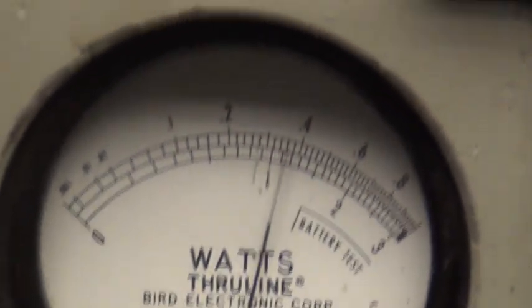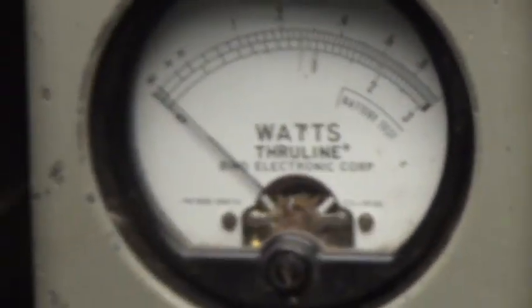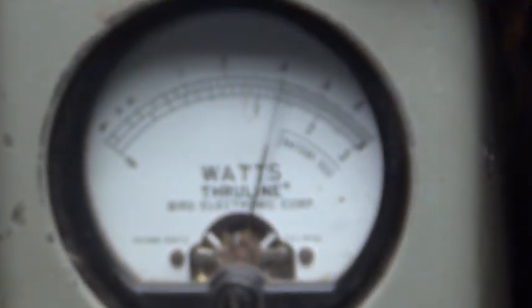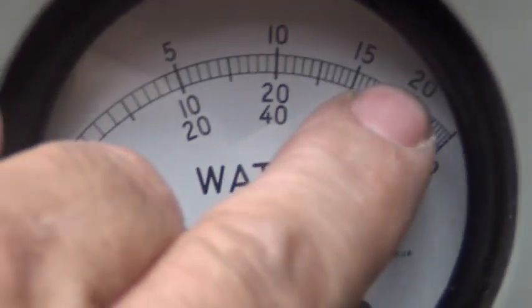Got the power turned all the way down. Got my watt meter set for 10 there. All the way down, just under 4. I'm going to put it on the 100 watt scale now. Turn it all the way up. Let me turn that down. Right about 40. My peak power is a 250 slug, so there's 200 right there.